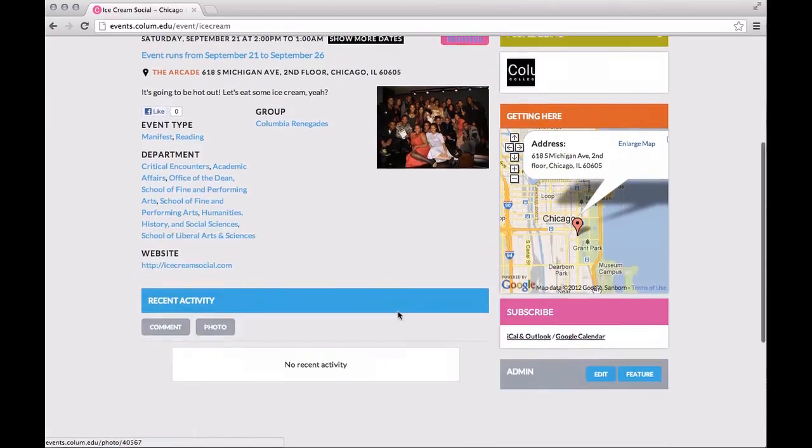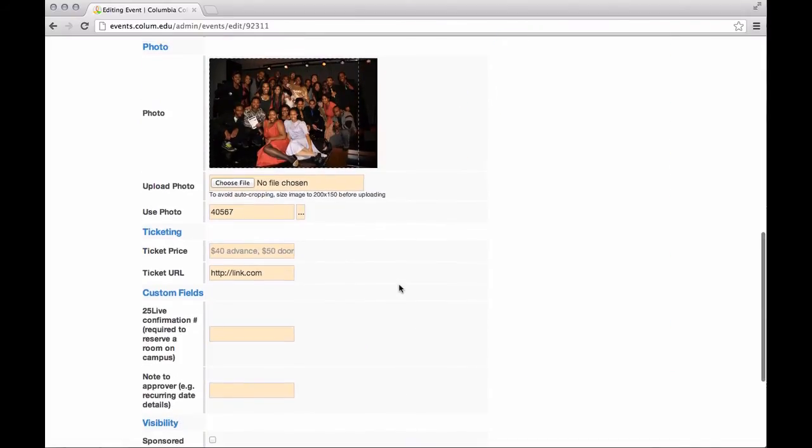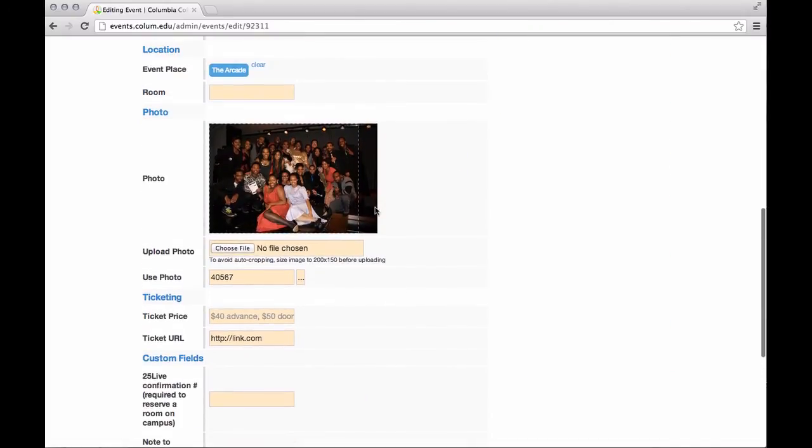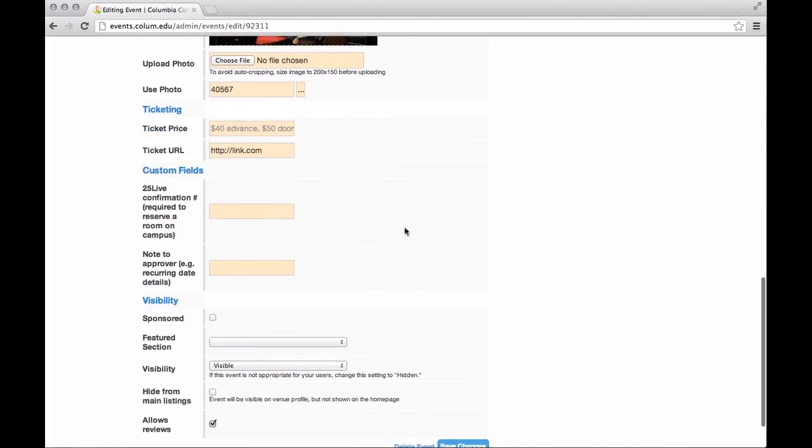So Localist is smart in that it knows if a price isn't entered, it's probably a free event, so you won't be buying tickets to a free event. So we'll say register instead. And just to jump back to photo, you can see this bounding box here. So now that the photo is uploaded, if I wanted to center it a little better, I can do that with this bounding box.